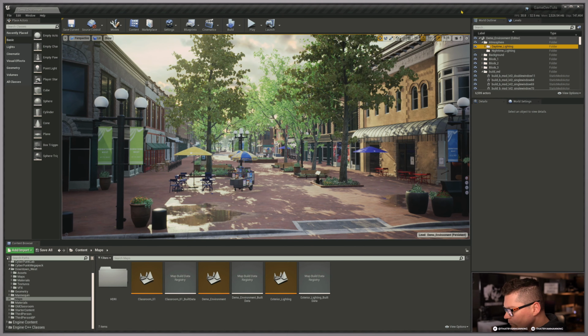Okay, so before we actually start adding our components, I'm going to cover what we need to include in what I'm calling the core for any kind of exterior lighting. What you're going to need is a post-processing volume, a directional light, a skylight, reflection capture, and exponential height fog. I highly recommend that. And then as an option, we can add in an atmospheric fog for just a little bit more. So, okay, let's dive in now to actually adding the components and lighting our scene from scratch.